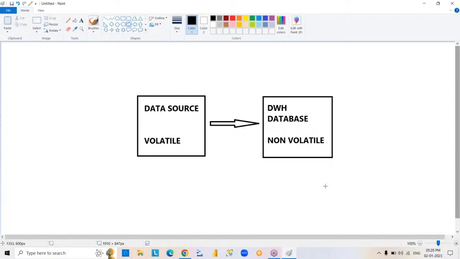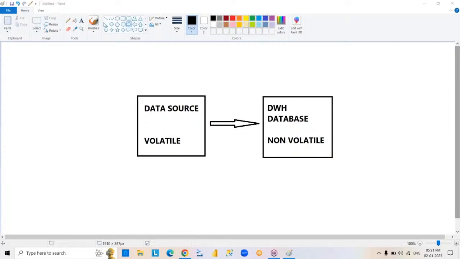If data is copied from the source to the data warehouse environment, you cannot make any modifications. The data warehouse environment is especially for data analysis and report creation purposes. Okay, that is the data warehouse.